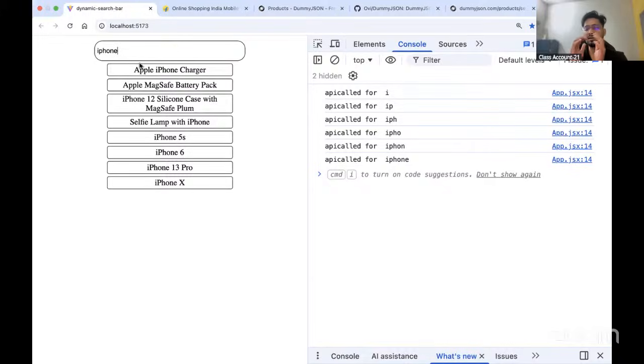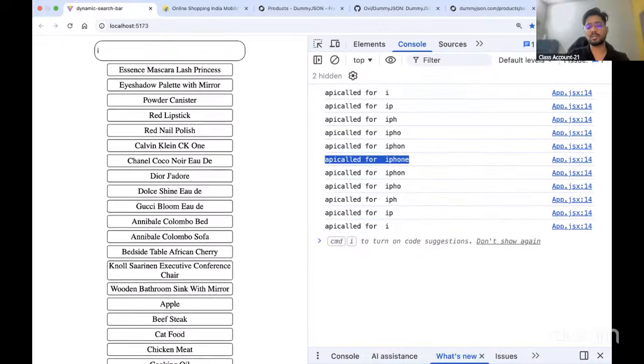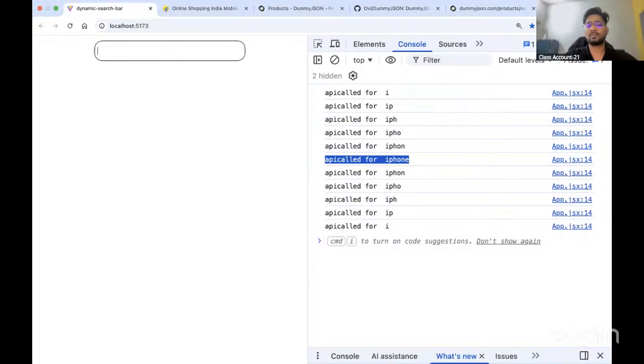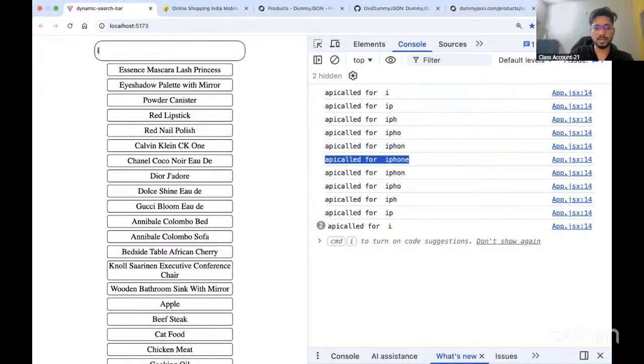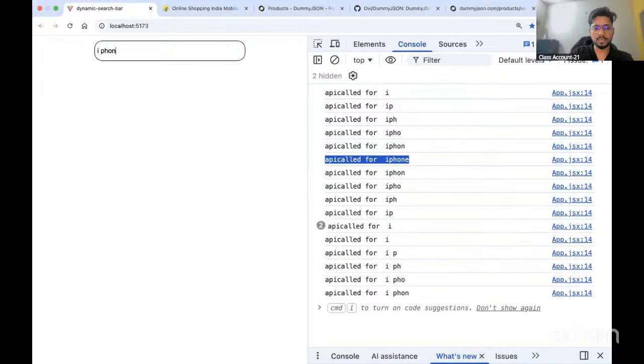And we are calling the server many times, but the user wants to see only the response for iPhone. And we are still calling this. This is a very bad thing because we are putting pressure and making a lot of calls on our server. This is making our things slow and costing high. Somehow we have to stop this from making a lot of calls when the user is typing very fast. But yes, we have to call this a lot if the user is typing very slowly.